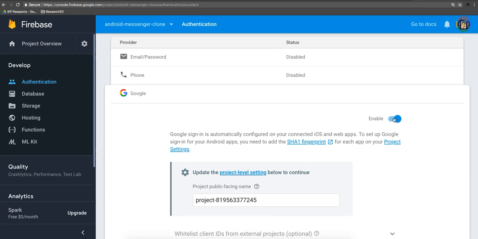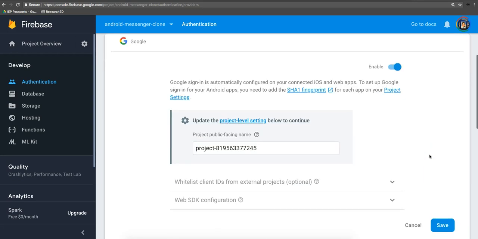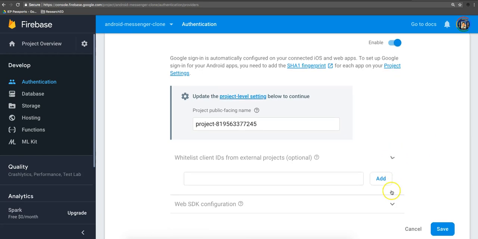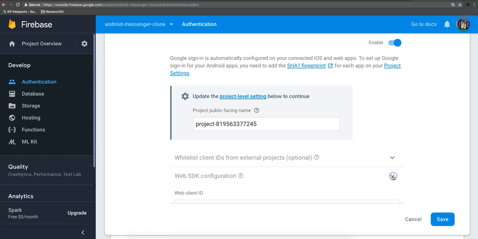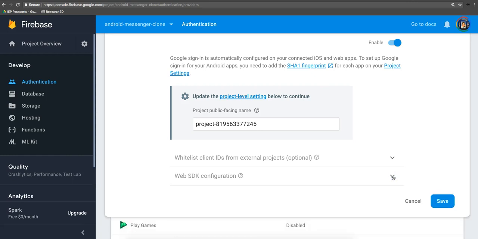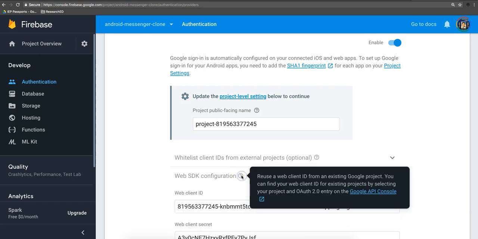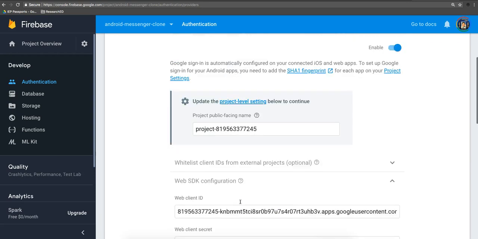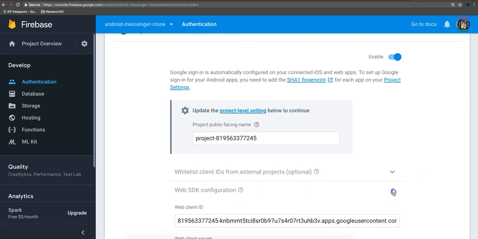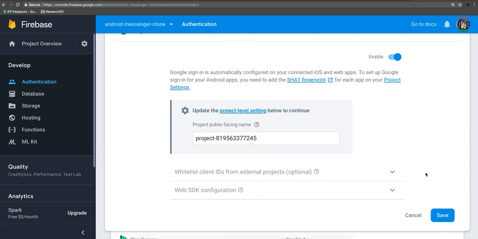Which blows my mind, because this stuff usually takes days. Configuring OAuth for any application takes so long, but doing it like this is amazing. And if you look at some other configuration options here, which I will talk about later if you really want to get into it, you can refresh that information if you want to reuse this from existing projects, or you can renew your secrets here, but you really don't want to show those to the public. Cool? Yes, question. What's the public-facing name?